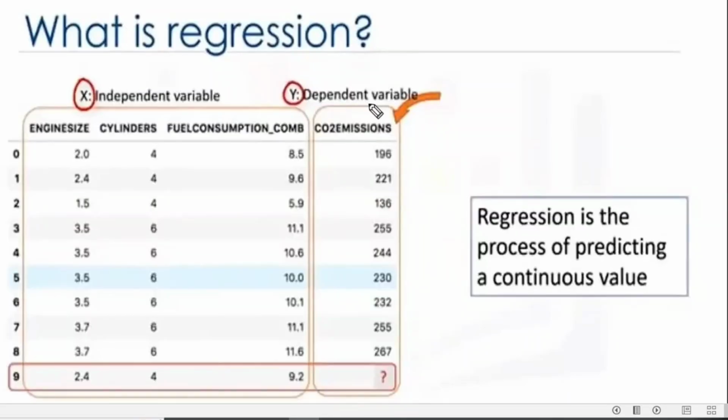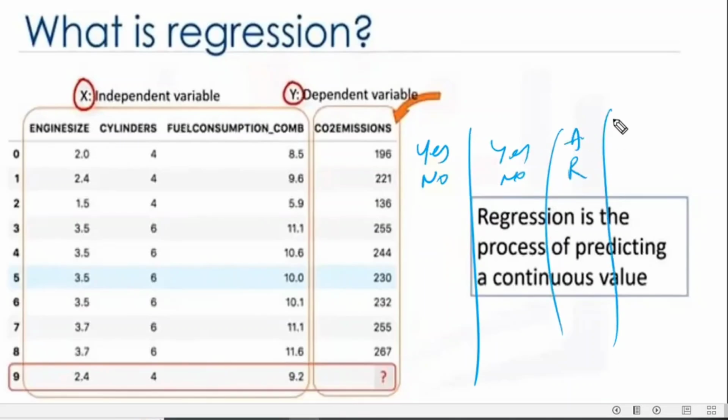For example, whether you will join this course or not is not a continuous variable. The output is either yes or no, right? That is not a continuous variable. Whether you'll get a job or not, whether the loan is approved or rejected, whether you'll buy a laptop or not, whether you'll have insurance or not, all of this comes under that.